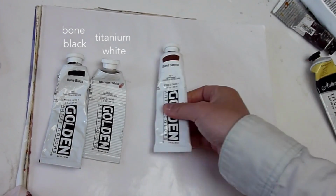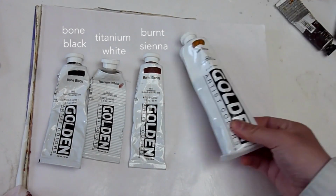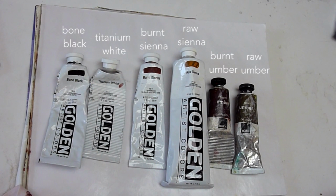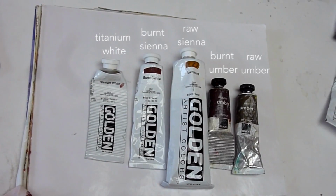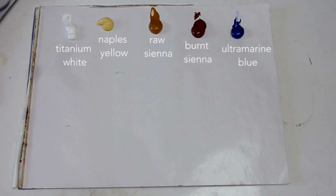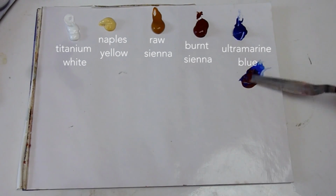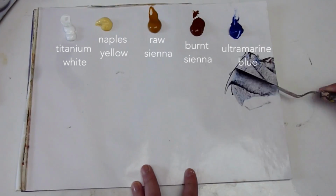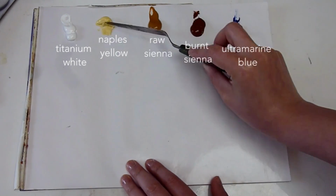Expanding to the earth tones, pick up burnt sienna, raw sienna, burnt umber, and raw umber. I actually didn't have the umbers in acrylic paint and I didn't want to mix oil and acrylic paints, so here I'm just going to work with what I have. If you're up for a challenge, take away black, and if you want some more variety, add ultramarine blue and Naples yellow. I'll have a blog post on LittleArtTalks listing each color out for you, as well as an explanation of why I think each color is important to have in your kit, as well as tips of how to use them.